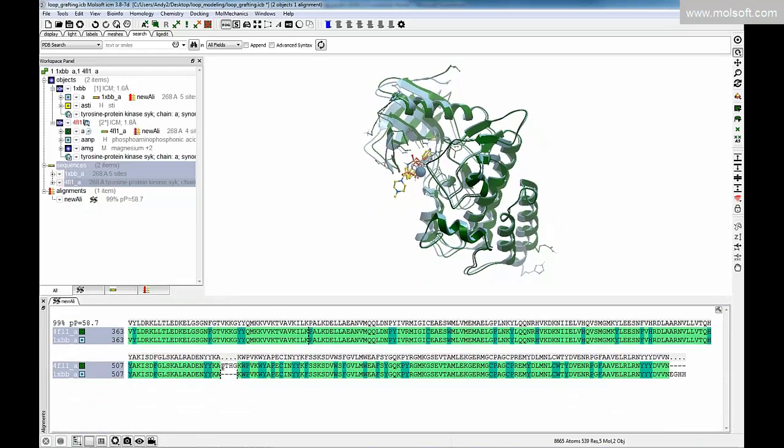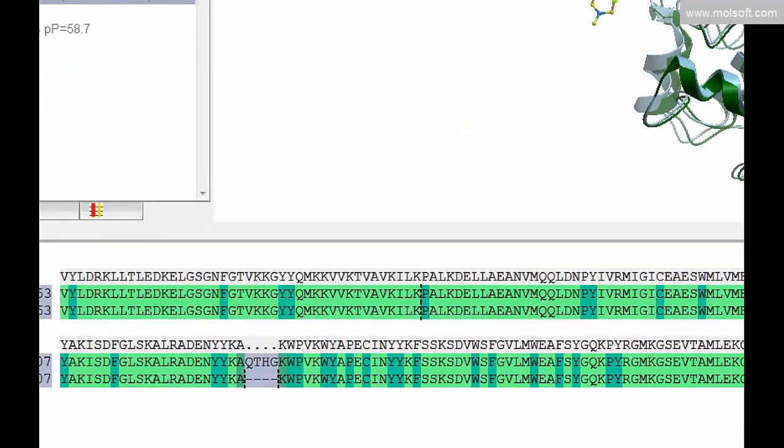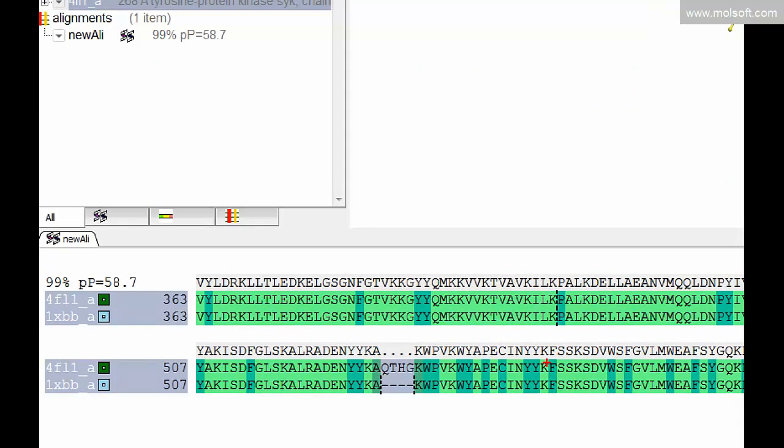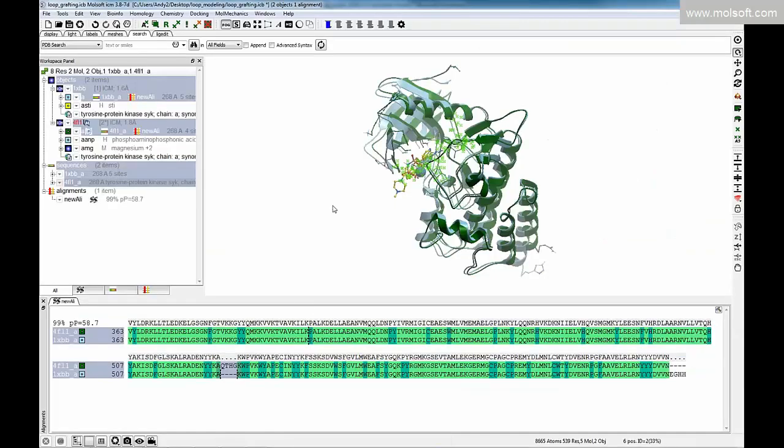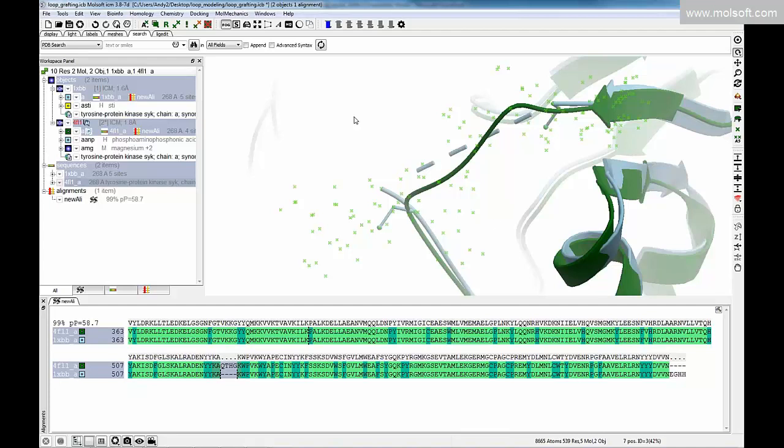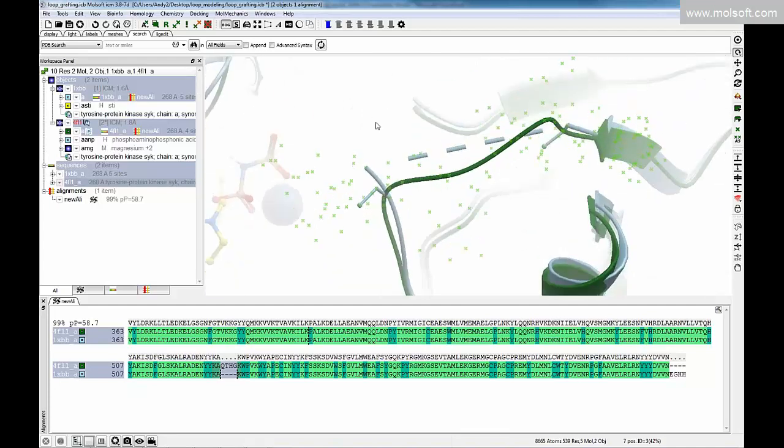Okay, so the loop of interest is this one. You can see in the alignment that the loop is in 4FL1 at the top, and we have a gap here. So we're going to model this onto here. If we select this region in the alignment, the selection is propagated to the structure, and then we can clearly see where that loop is.